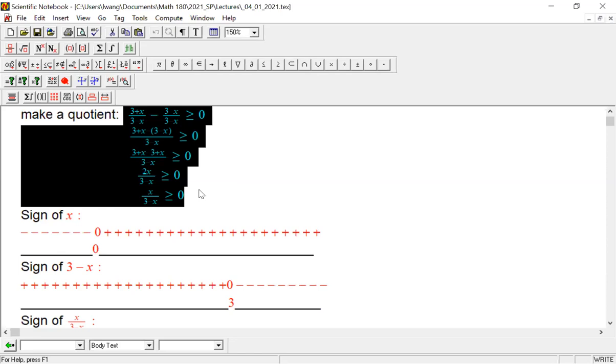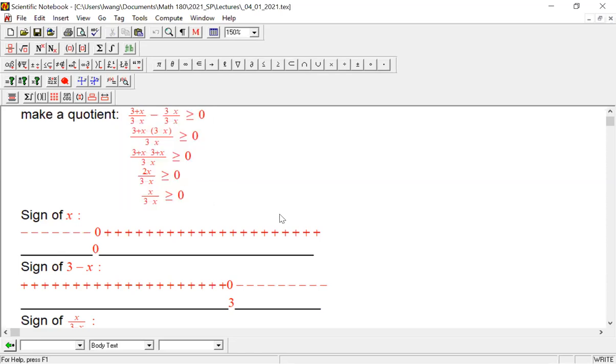Okay, I see a question here. I'll answer that question. How did 2x over 3 minus x greater than 0 turn into x over 3 minus x equals 0? This is because I divide both sides by 2. You don't have to. Only nerdy people like me would do that.